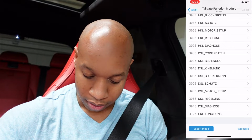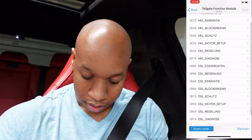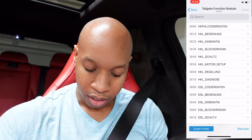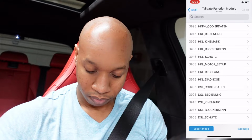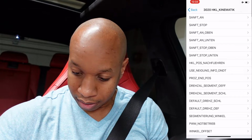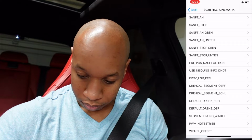But the key to not having any issues, especially any headaches later on, and I always say this, is to save a backup. Always save a backup before you start. That way, in the worst case scenario, where the car just won't run, or you get all these malfunctions, you go back, restore your backup, and the car goes back to where it was before you even touched it. So day one, start a backup. Each module you code, save a backup. And the good thing is BimmerCode automatically does it for you.